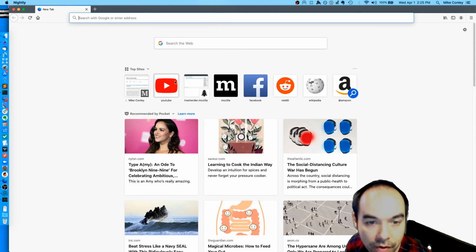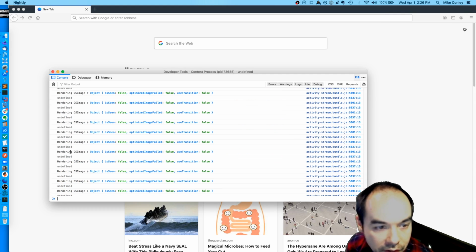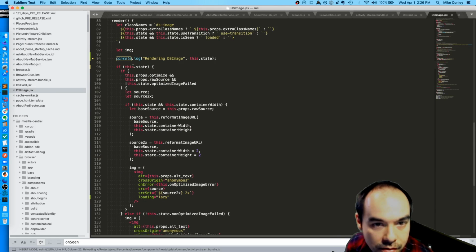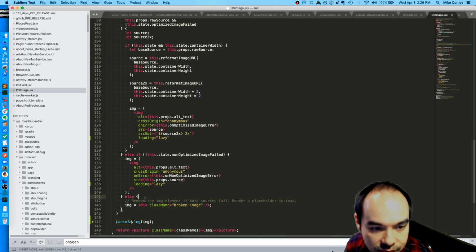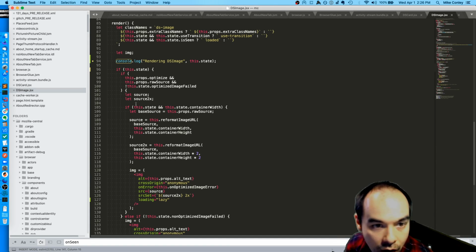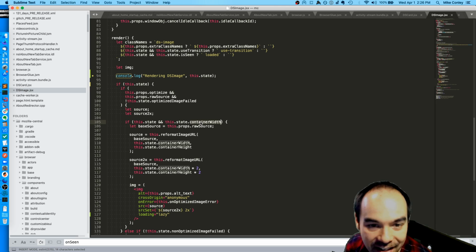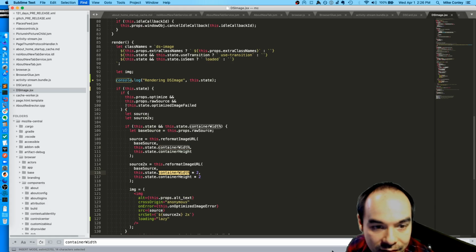Okay, let's generate us our cache. Undefined. Why? So we do have a state. So why don't we fall through this? Which one are we? Oh, we probably enter one of these. No, we don't enter one of these. We don't enter this one. State container width. Right. Because we don't have any viewport. We don't have any like dimensions.